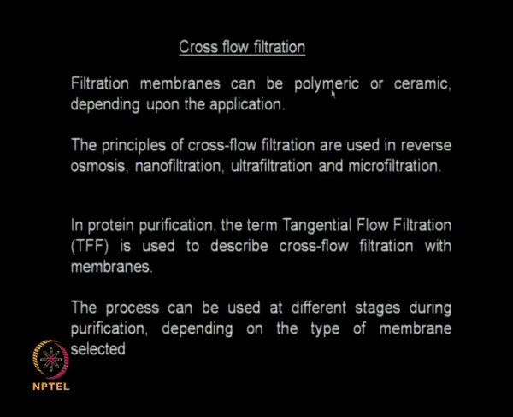The membranes can be polymeric or ceramic in crossflow filtration. This is generally used in reverse osmosis, nanofiltration, ultrafiltration, microfiltration and so on. We will talk about all these in membrane based processes later during the course. It is also used in protein purification. We can use it at different stages of the membrane process, and for different types of membranes also.